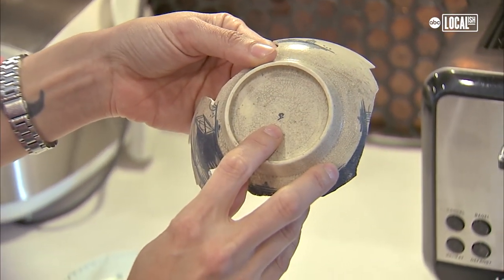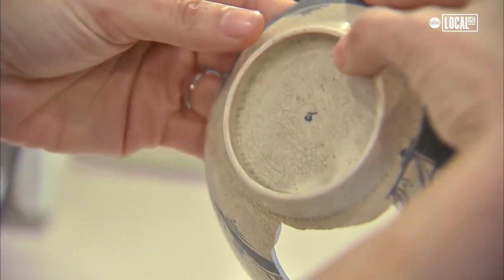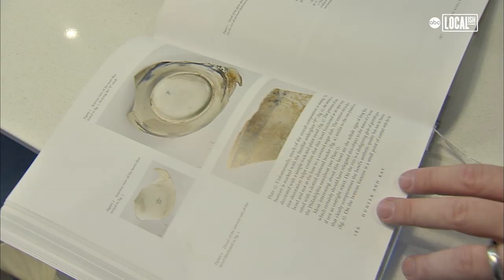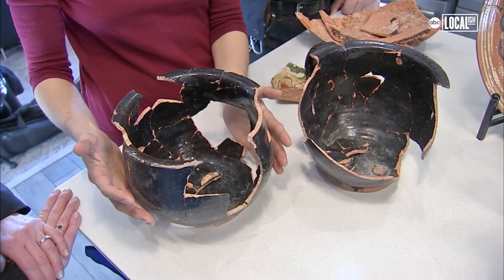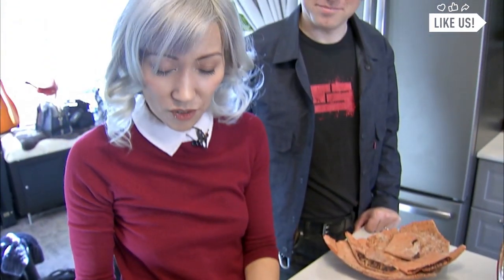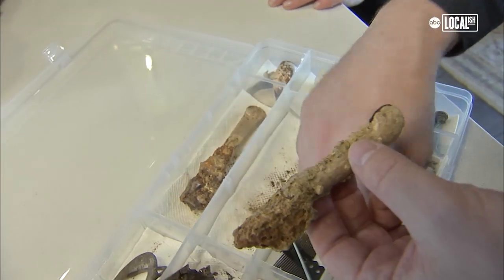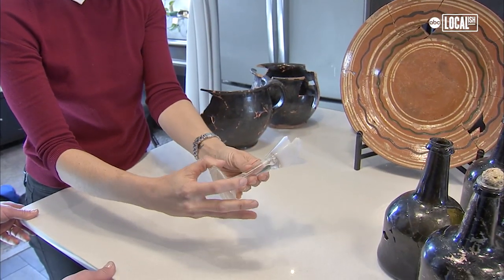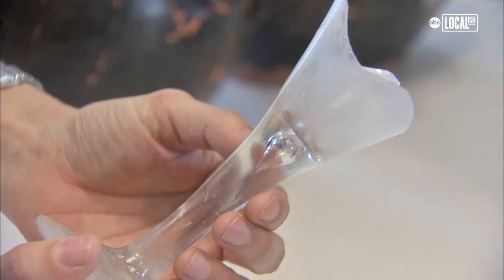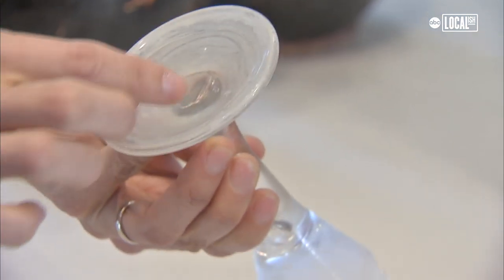This little piece here — one of the first things we notice is there's a little mark on the bottom. It's the letter P, and the P stands for Philadelphia, because this is where it was made. There are only 19 surviving pieces from this factory up till this point. They are chamber pots — literally the pots you would do your business in in the middle of the night. These are some knives we found, and the handles are actually scrimshawed bone. What I love about this piece is there's an air bubble in the middle, and I like to think about the fact that there is air in that bubble from the 1700s, because this was hand-blown.